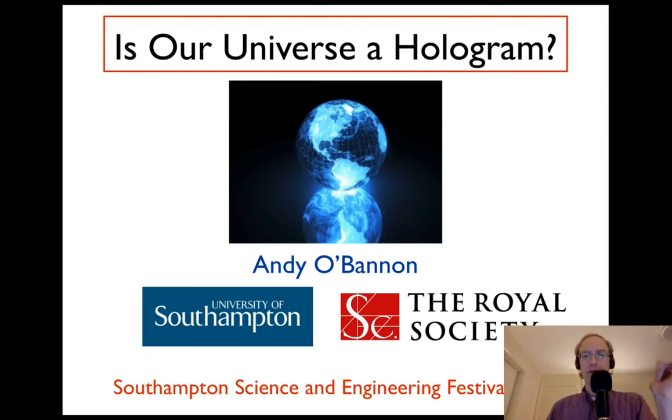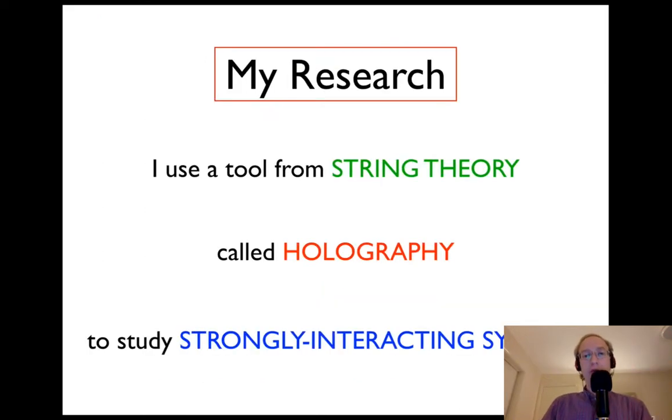I'm a lecturer in physics here at the University of Southampton, and I'm going to talk about a question you've probably never thought about before. Is our universe a hologram? More specifically, I'm going to talk about my research, and if I had to summarize my research in a single sentence, it would be this. I use a tool from string theory called holography to study strongly interacting systems. And so what I'm going to do is go through each one of these things and try and explain what it is, very briefly, why you should care, and how they're related to each other.